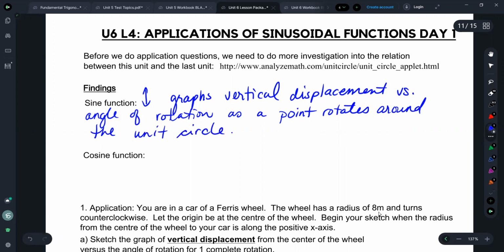This also makes sense because what do we know about sine theta in terms of x, y, and r? What is sine theta equal to? In this last chapter. What is sine theta equal to in terms of our x, y, and r values that we discussed last unit? Sine is y over r, and y is the vertical, right? So sine is tracking vertical. Cosine is x over r. Cosine tracks the x, which is the horizontal. So this is going to graph the horizontal displacement.